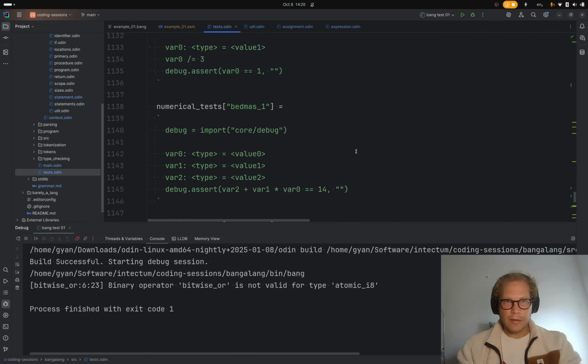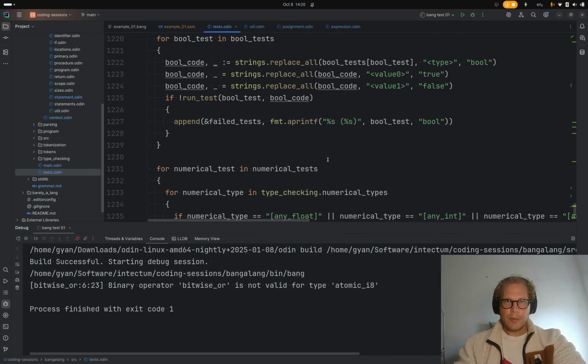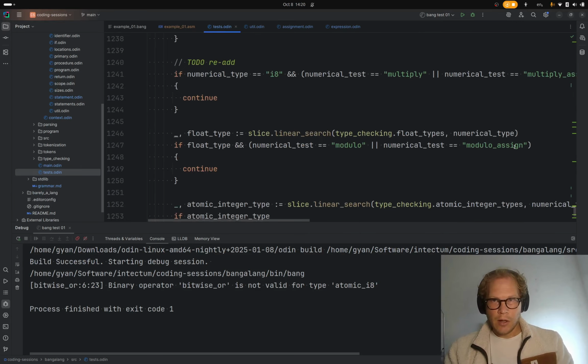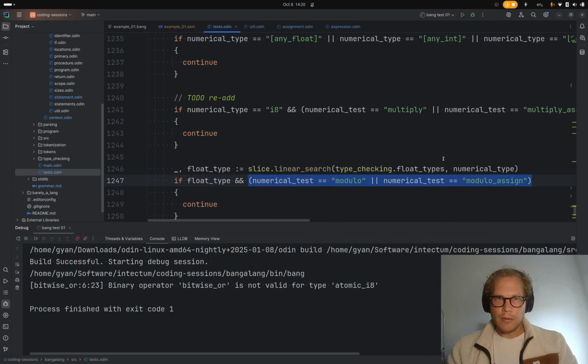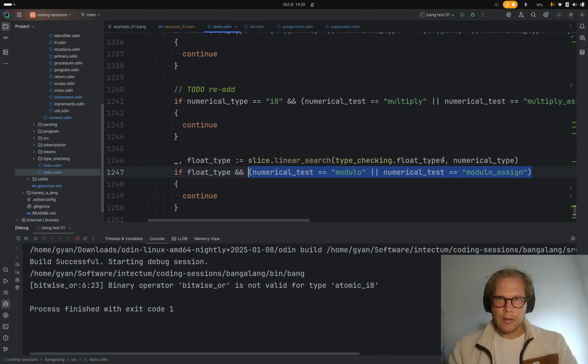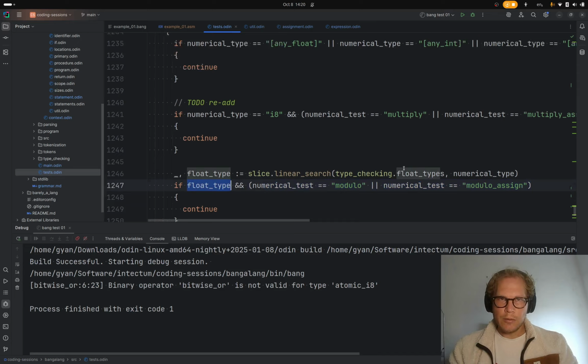We have like these ways. I think I'd like to restructure this because this code is starting to get a bit messy. We have all these exceptions that we're putting in. Oh, and I realized something wrong with this. No, maybe that's fine. Modulo you just can't do with floats.